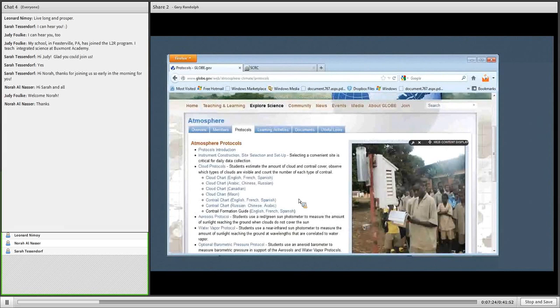However, out of the approximately 56 protocols that GLOBE has available, the question is, which should your students focus on? Well, that's a really good question. The best selection of protocols actually should be developed by teachers and their students based on the local environment. For instance, if they don't have a body of water near their school, they probably shouldn't begin looking at the hydrology protocols, although they should include the hydrologic cycle or the water cycle into their research. Those components of the water cycle could be things such as clouds, humidity, and precipitation.